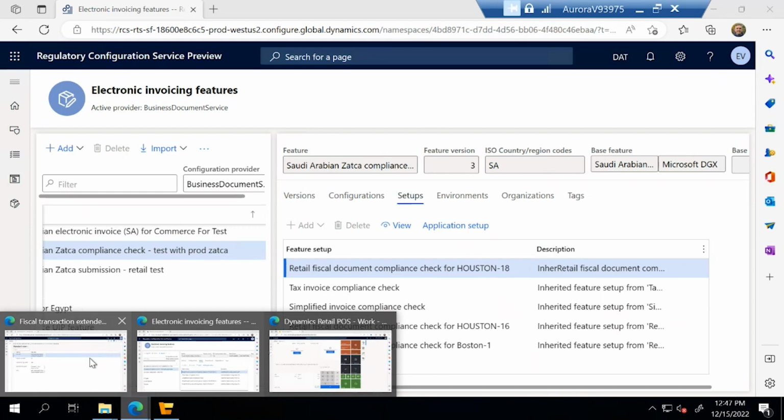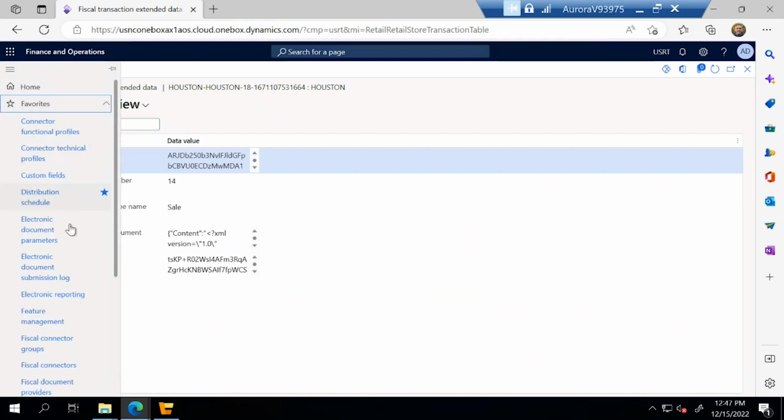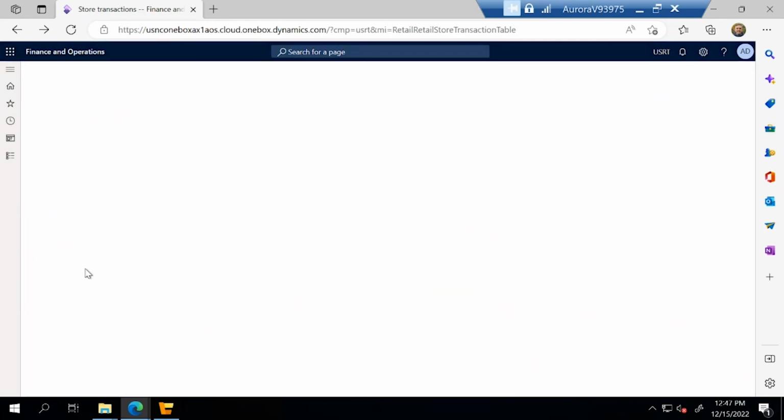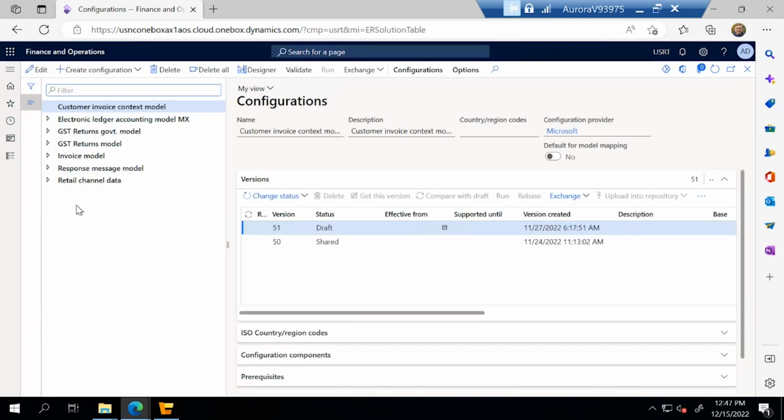Okay, so on the Commerce headquarters side, in order to use a submission of electronic invoices, you need to configure electronic reporting configurations that are used to extract retail transaction data from Commerce headquarters and send them to the electronic invoicing service. These again are configured in this electronic reporting configurations page.